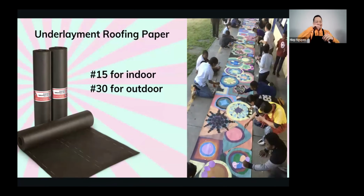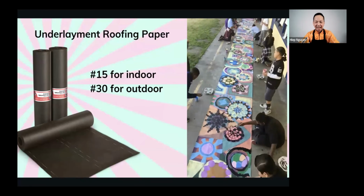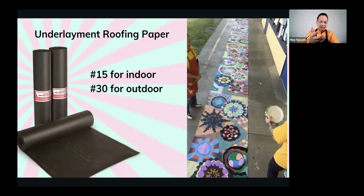Kind of like promoting this material, it's roll roofing paper. I discovered it about 10, 15 years ago, and I never look back. I always use this for many, many projects. You can easily get this roll roofing paper in Lowe's or Home Depot, and it's like $35. It used to be $21, but now it's $35, and it comes in a roll of like hundreds of feet, and it's very durable.